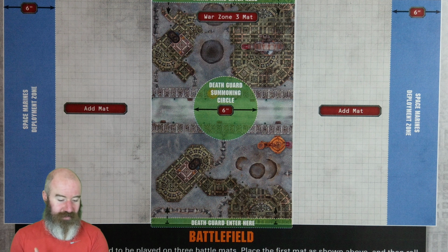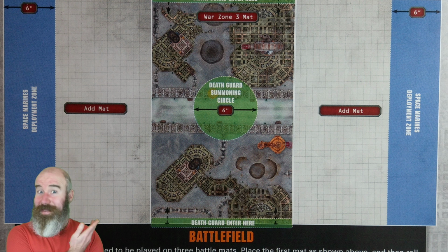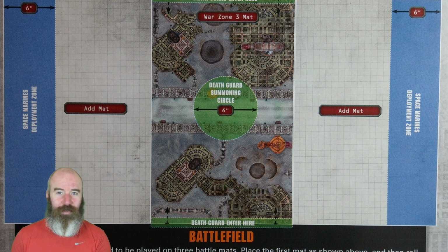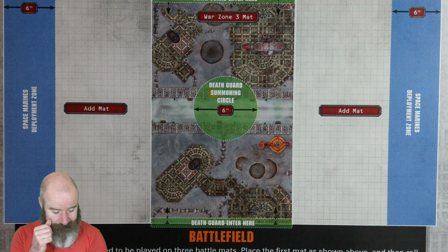And you can see from the map behind me, they've chosen one of the maps for us to use in the centre, and then we can place the other 2 either side depending on who wins a roll off, basically.